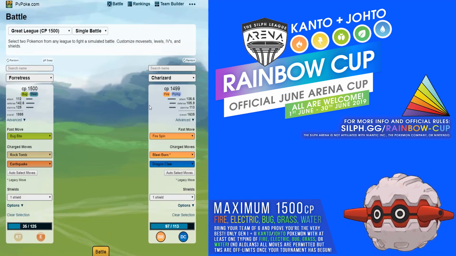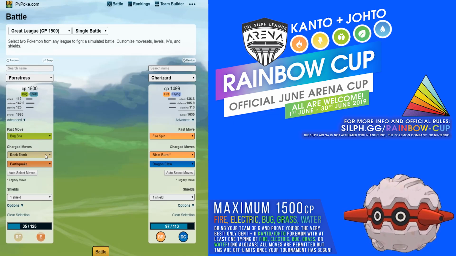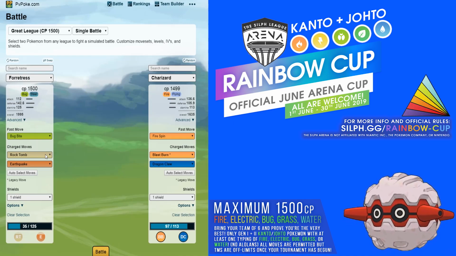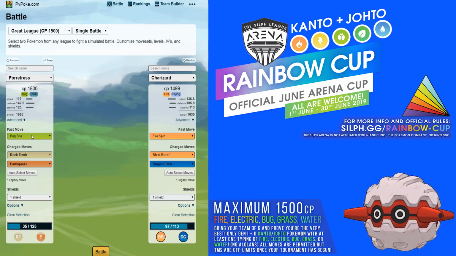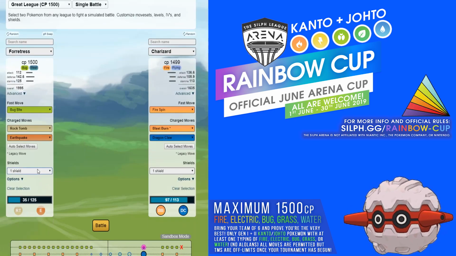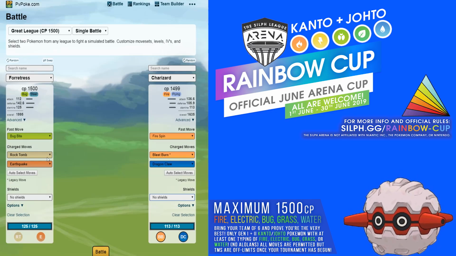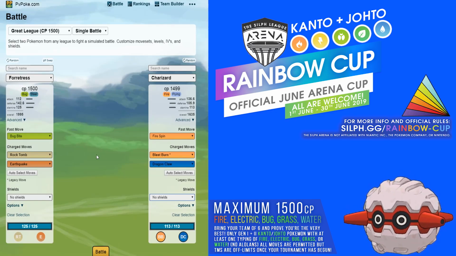Alright guys, let's have a look at this PvPoke battle thing. This really helps a lot for people who are still learning about PvP in Great League Arena. Not only that, people who already know certain things but don't know some other things, you can come and test it out without doing the thing. Alright guys, I'm gonna go with no shield this time to show you exactly what's gonna happen to your Forrestress if you're going against the Charizard or any fire types.